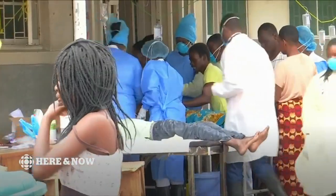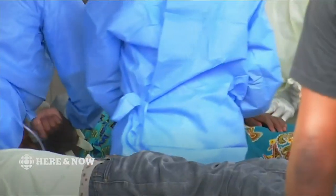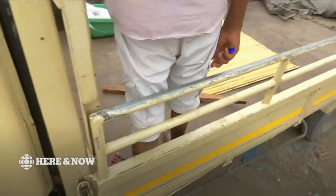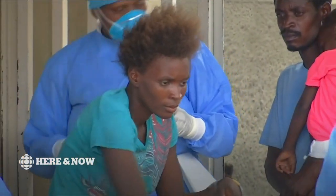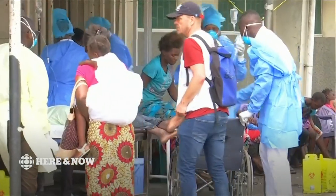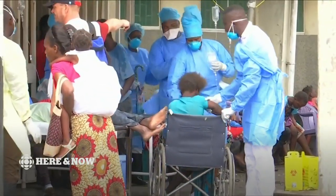In fact, today, the local authorities confirmed that there have been 5 cases of cholera so far, but they're also dealing with about 2,700 cases of people who are showing symptoms that could well be those of cholera. Also, the World Health Organization is providing a treatment unit. It will also provide hundreds of thousands of vaccinations, but they are still concerned. Adding to their concern is the fact that the Beta Hospital and several health centers in this city were damaged in the cyclone, so that is an added issue as well.